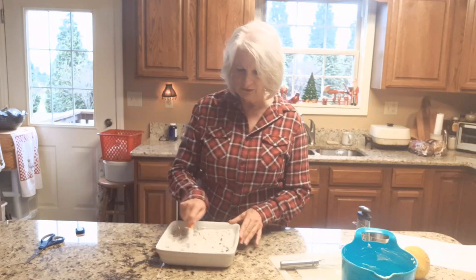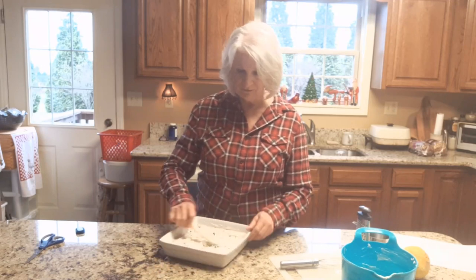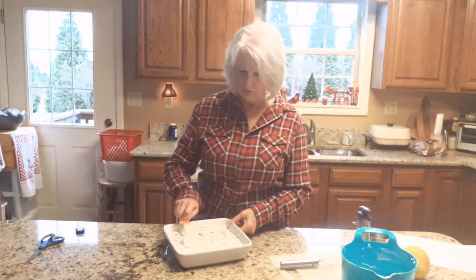I make sourdough lemon blueberry muffins, and they're really good. I haven't made those in a while.